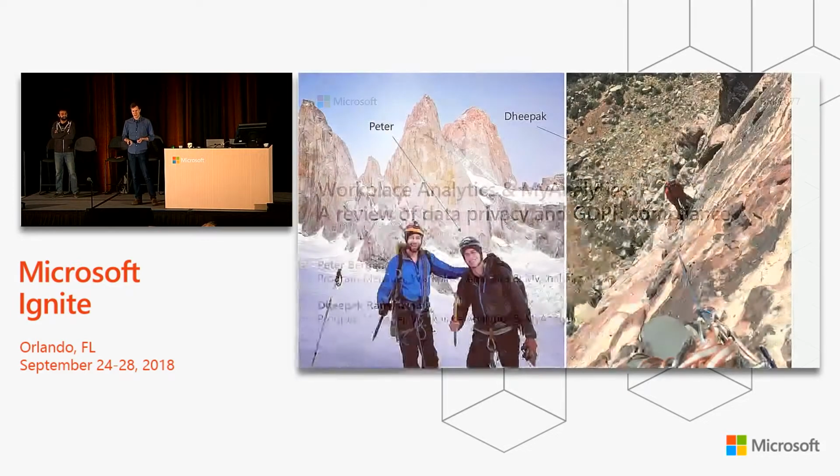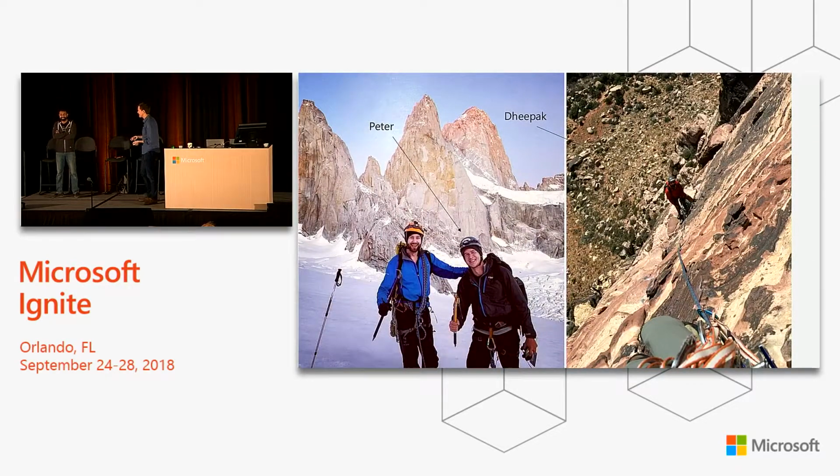So before we get started, a really quick intro. Somebody challenged us to see how we could connect our passion for rock climbing to data privacy and GDPR compliance. So we're going to attempt to do that. What we're talking about today is how to embark on this adventure of getting all this new collaboration data and insights out of everyday work as your company gets work done in Office 365. And as you do that, there are risks that come along with it, and you have to make sure that you equip yourself in the right way.